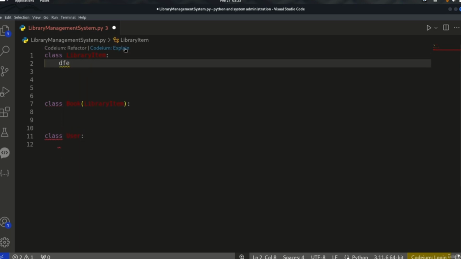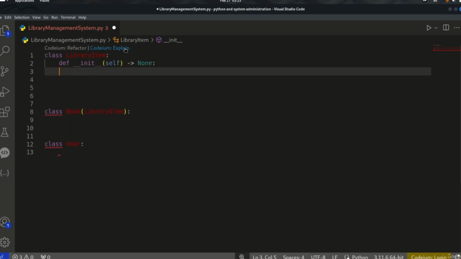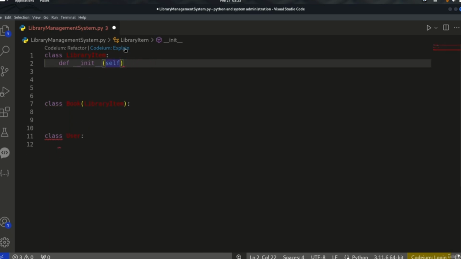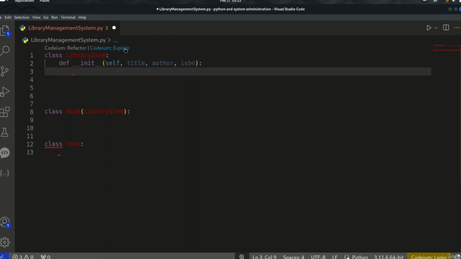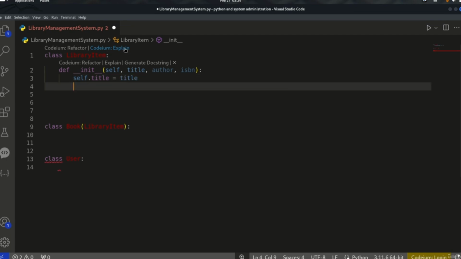First I'm going to create its constructor. How can we create the constructor? We create it like this. Because this is the superclass, we are going to provide some attributes for the superclass. A book actually can have a title, an author, an ISBN. And also let's use self.title, it's going to be equal to the title, and self.author is going to be equal to author.